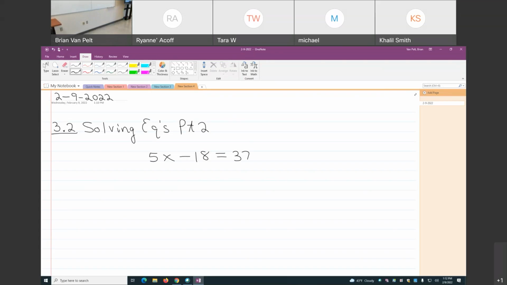Right, so you attack, normally with the order of operations, if you do that number, you would do 5 times it first, then you would subtract 18. But solving the equation is going in reverse and reversing your steps. So we undo everything in reverse. So this gives me 5x on the left-hand side. And on the right, I think that's 55. And then we divide by 5. And x is equal to 11.